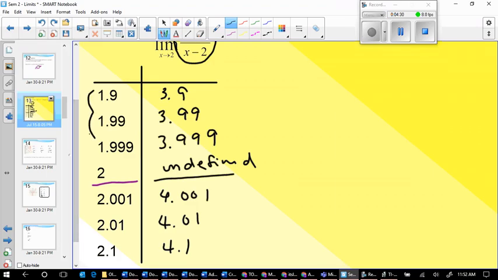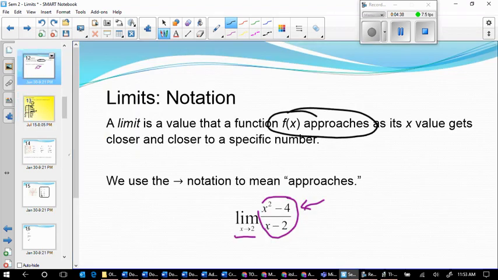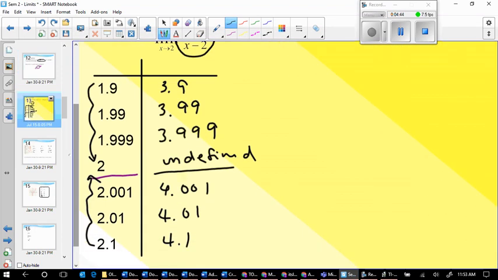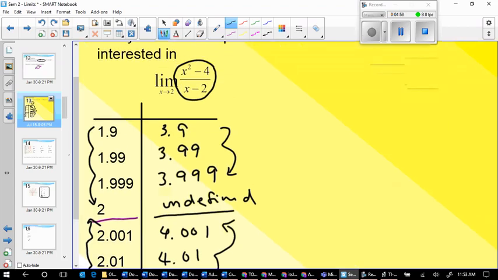Once again, our limit is defined as x gets closer and closer to 2, so here I see x getting closer and closer to 2 from both directions. What value is f of x approaching? We can see pretty easily from our table that as we get closer and closer to 2, my f of x values are getting closer and closer to what from each side? This squishes in between, and the value in between is 4. So even though the actual value itself is undefined, this limit is equal to 4 because my table, my f of x function, is approaching 4 from both sides.